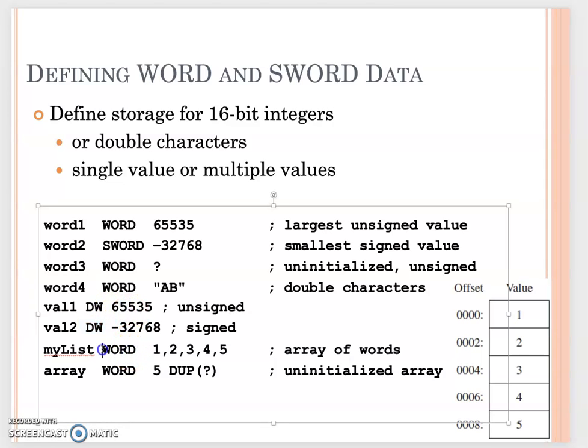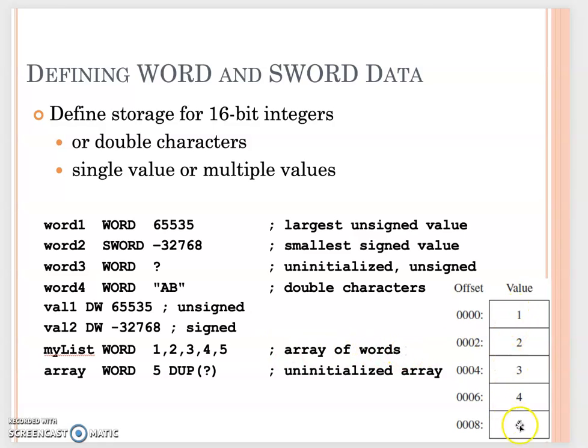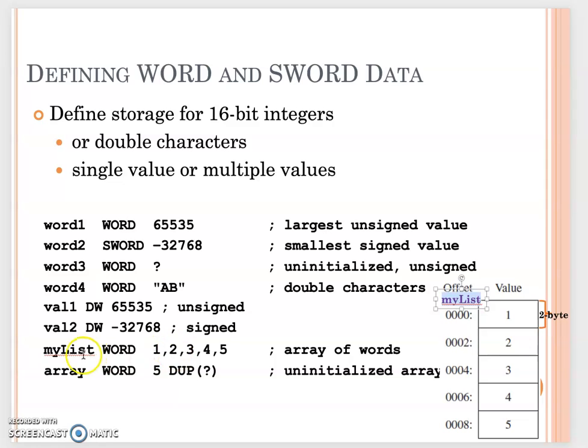So with WORD, you can also make an array. How you do it is, you see I have my list. Each one is a 2-byte word. So then I have 1, 2, 3, 4, 5. That's what the array of words looks like here. Then your offset, of course, is 2 bytes each. That's why you can see here your label myList will be the beginning of the array. Each one is 2 bytes, so each occupied data will reside in 2 bytes. Then we have values 1, 2, 3, 4, 5. That's how they look in the array.